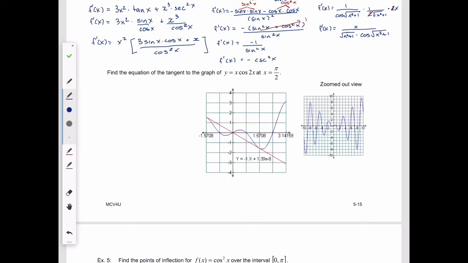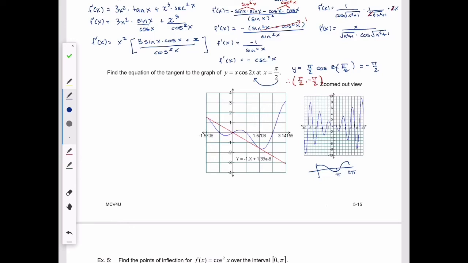So for the next one, we're finding the equation of the tangent to the graph of y is equal to x cos of 2x at a certain point. So what I'm going to do is take that x and plug it in to find out what my y value is. So y is equal to pi over 2 cos of 2 times pi over 2. The 2's cancel each other out. So now we have cos of pi. So cos of pi for the cos function, remember it looks like this, where this is going to be 2 pi. And this here is going to be pi. So we know that cos of pi is negative 1. So that means it's going to be negative pi over 2. Therefore, our point is going to be pi over 2, negative pi over 2. We're going to need that later on. So just calculate it right now. I could have done it later on.